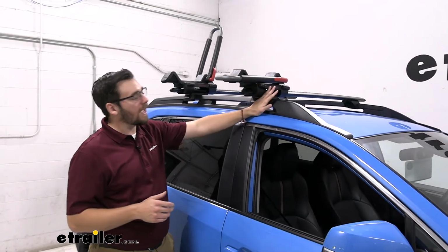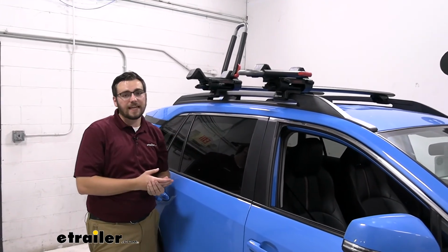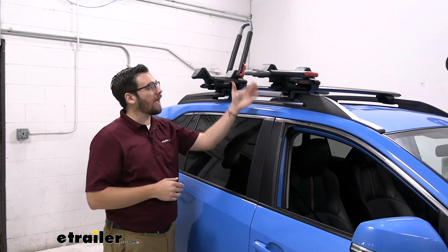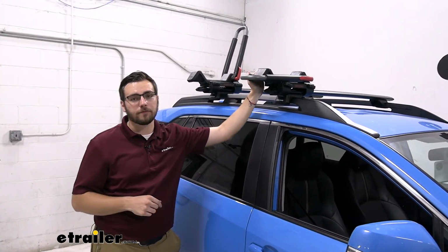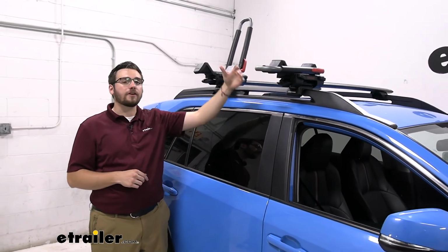So this way, we can go ahead, have that locking core in place, which is sold separately. However, you can get that key in no time, and therefore, we can go ahead and make sure that our carrier stays on top of our vehicle when we leave it unattended. Of course, the JayLow is going to do a great little job for yourself of getting your kayaks to wherever you want to go.